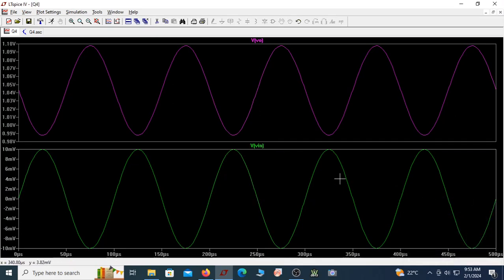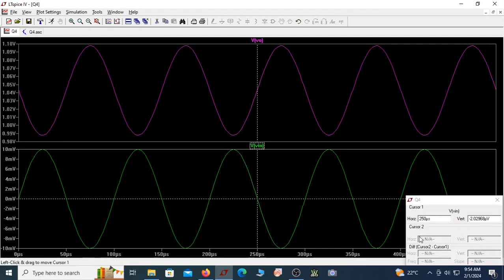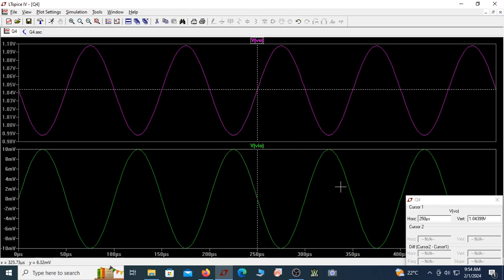Just observe here. If I click on this Vin once, you can see you got one cursor. This cursor is not enabled because I clicked only once. If I click again on the same waveform, that is this Vin, I'll get one more cursor on the same. If I click on the output, you can see one cursor is on input and the other is on output.